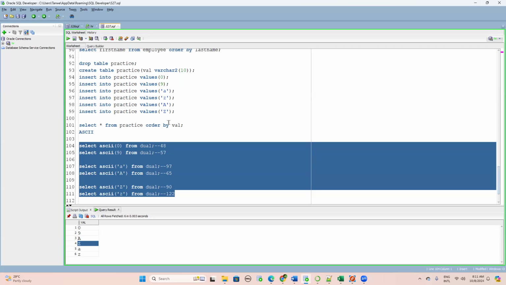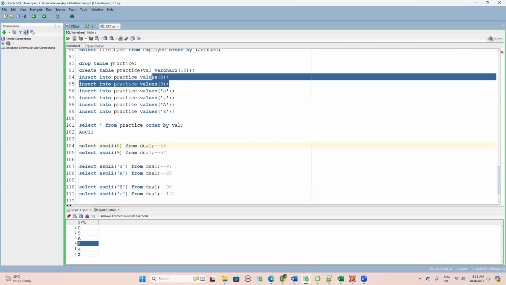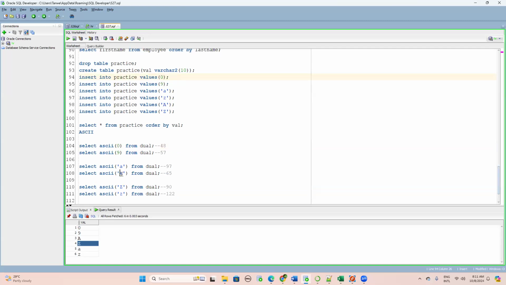Or at most, just remember by heart that the numbers have the least ASCII code, then uppercase letters, and then lowercase letters. You see, uppercase A has 65, whereas lowercase a has 97.